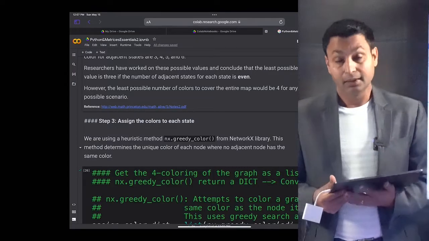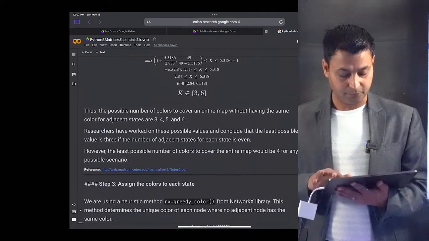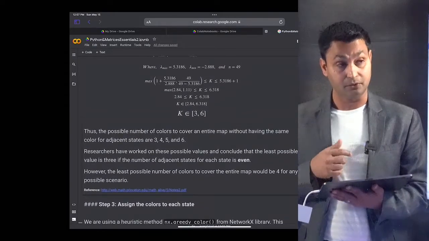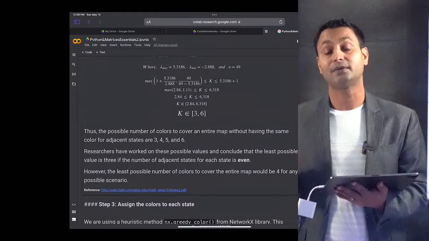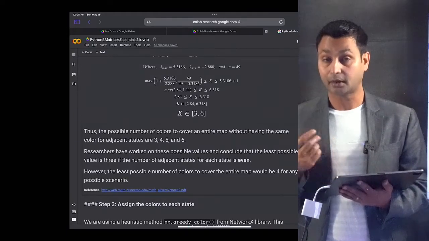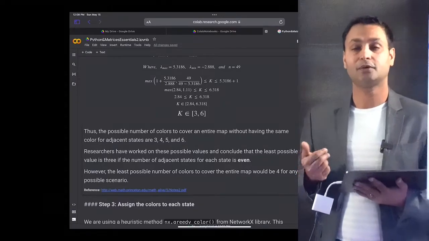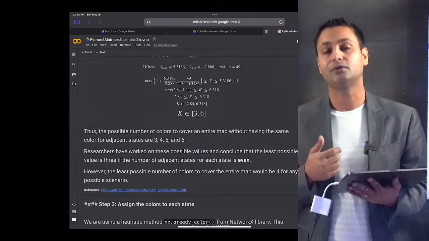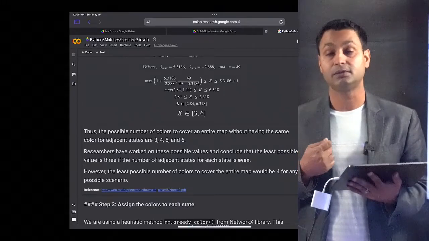So again, using an eigenvalue problem, we have been able to find the bound, which is this value of 3, 4, 5 and 6, for the minimum number of colors that will be needed. We know for sure that 3 will not work because our U is 49 by 49. So the candidates are 4, 5 and 6. Can we try with 4 and see whether we can color?